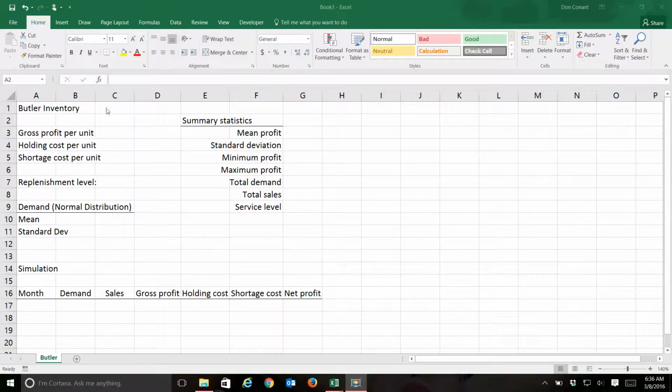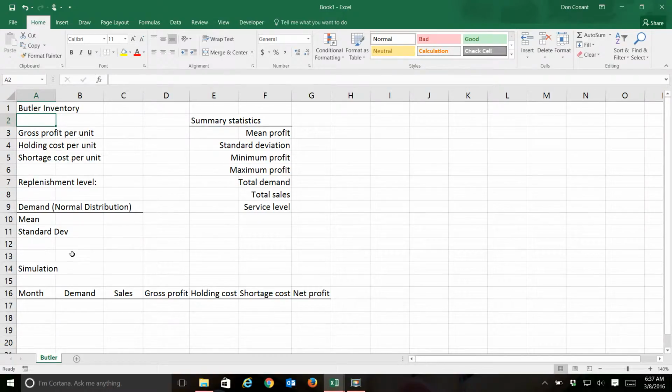If you don't have your worksheet set up like this, you'll want to pause the video and set the worksheet up. Notice I've let some of these fields just bleed over without extending them, trying to keep these headings in mind. So, for example, the labels here are in column A, but the values will be in column C. Column B isn't used. You want to try to put things in the same cell if you want to use my cell references as a point of reference. Otherwise, you can set it up however you want.